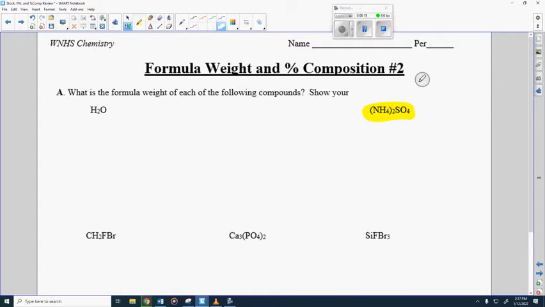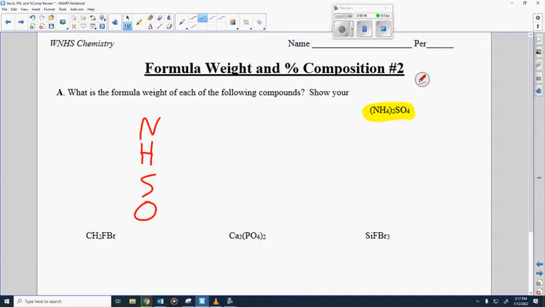Now, I'm going to go ahead and clear out these other guys to give myself some room to work. And please notice how meticulously organized I'm going to be. I'm going to really write everything out. That way I'm going to prevent mistakes. And also, when I check my work at the end, it'll be easy to find a mistake if I've accidentally made one. All right, so I'm going to list out all the elements I see. I see some nitrogen. I see some hydrogen, some sulfur, and some oxygen.